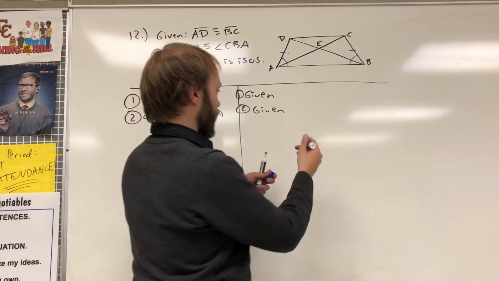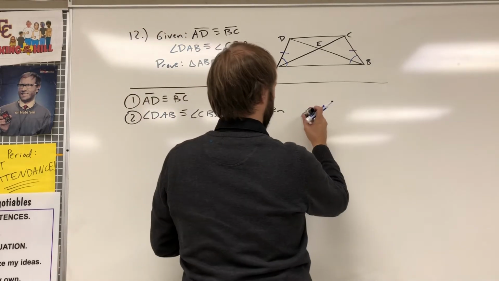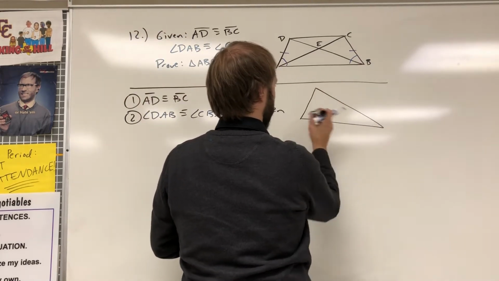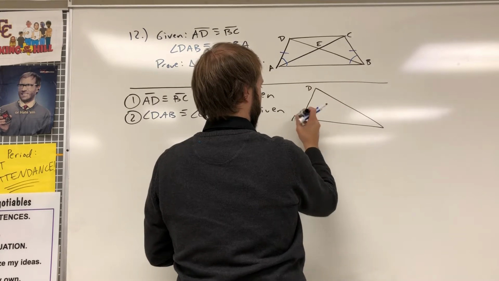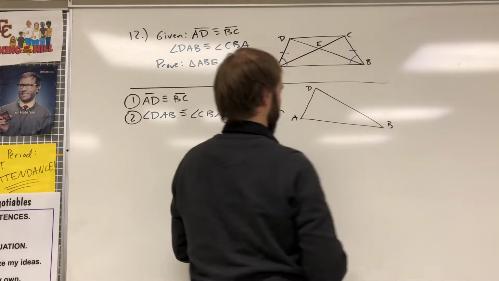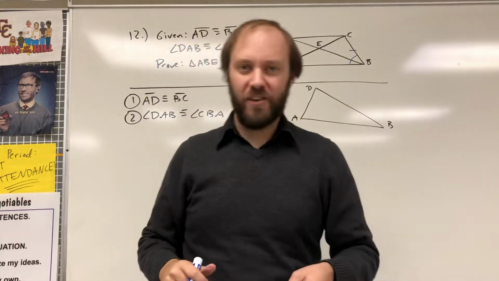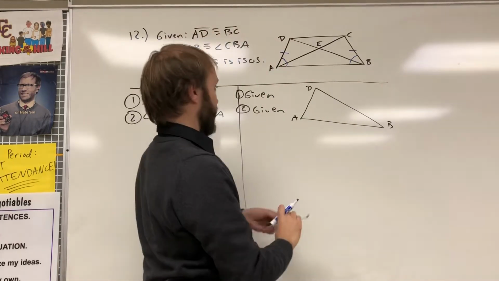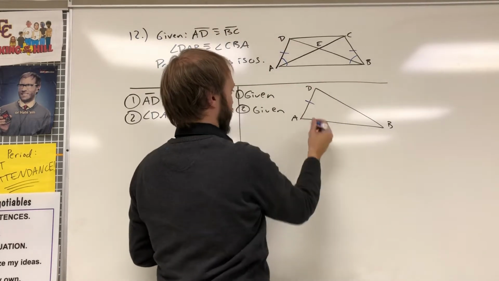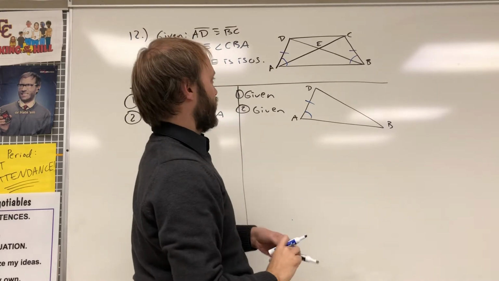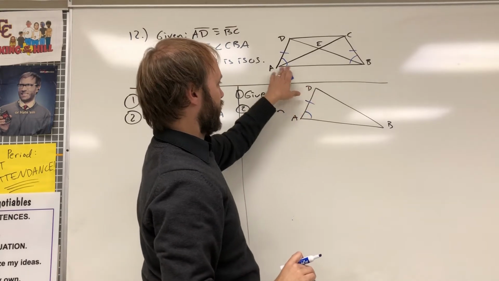If you notice the two overlapping triangles, and by the way, I often encourage people to draw one of the two triangles at least so you can kind of look at the labelings. So I'll draw DAB here. You probably shouldn't normally draw it in your two-column proof, but anyway, I've got a little bit of space here. We know that this is congruent. We know that that's congruent. So we're one step short of having the two triangles congruent.